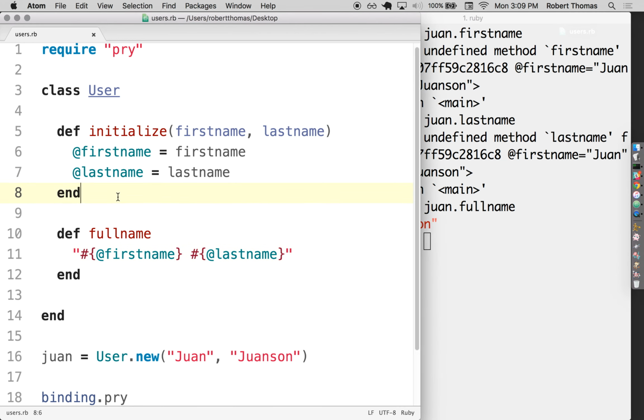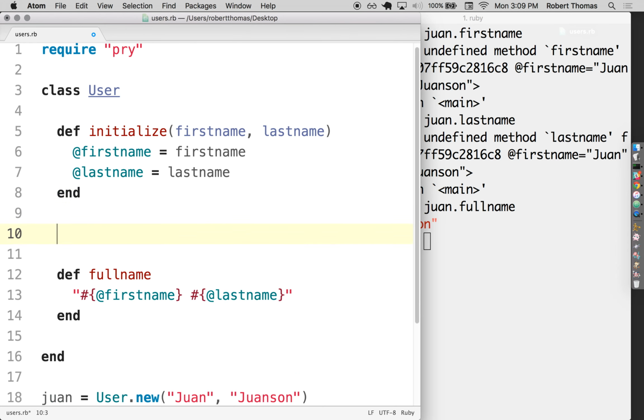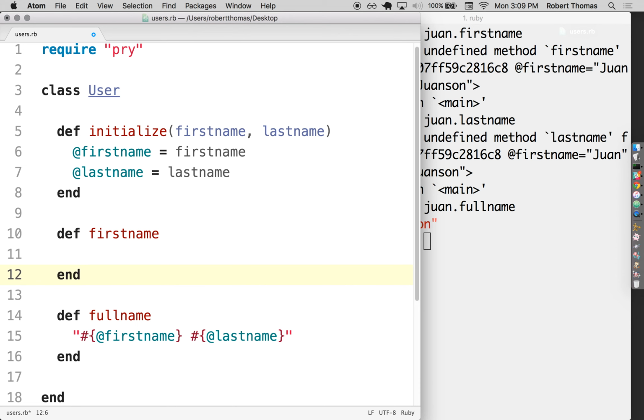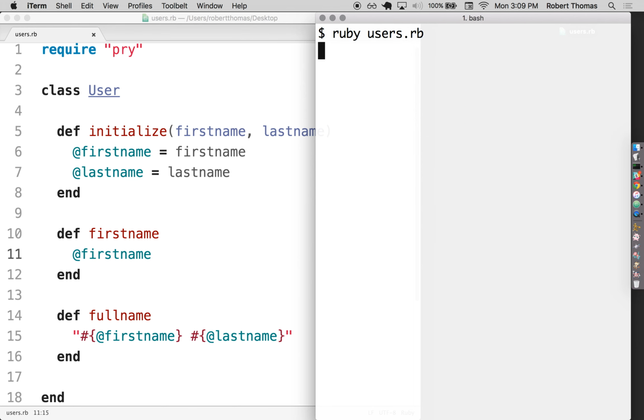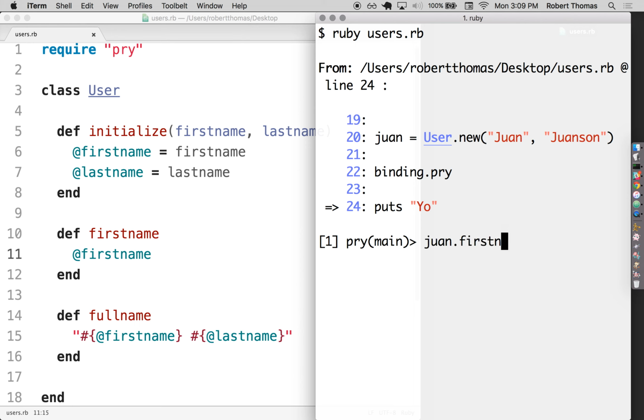So going along with that, let's say I wanted to be able to do Juan.firstname. How could I get Juan's first name? What could I do for that? Yeah, define a new method. Okay, what could I call that method? Get first name. Okay, and then what would I put inside it? Yeah, nice. That is exactly right. Thanks for putting yourself on the spot like that. So now I can do Juan.firstname. And now that works perfectly fine.